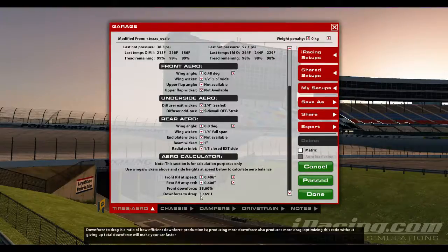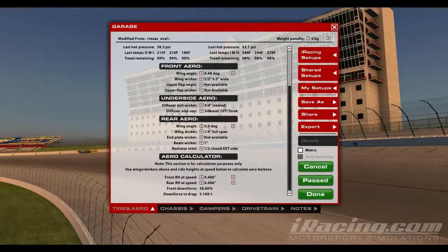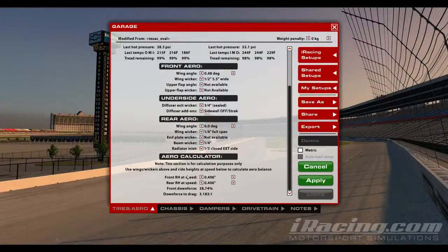So basically, the hole is smaller, less drag, basically the same downforce. So then the other thing that we're going to do is change the beam wicker from 1 inch to 1/4 inch.